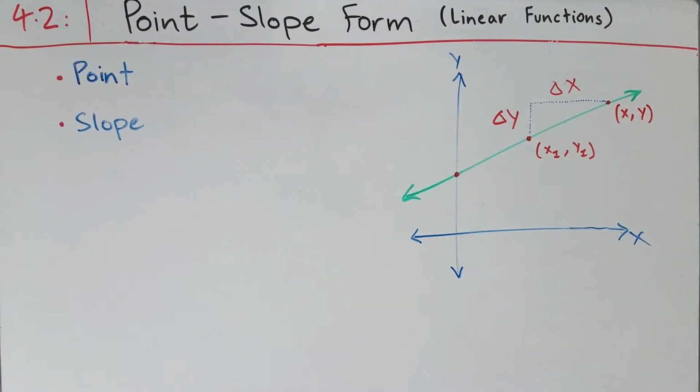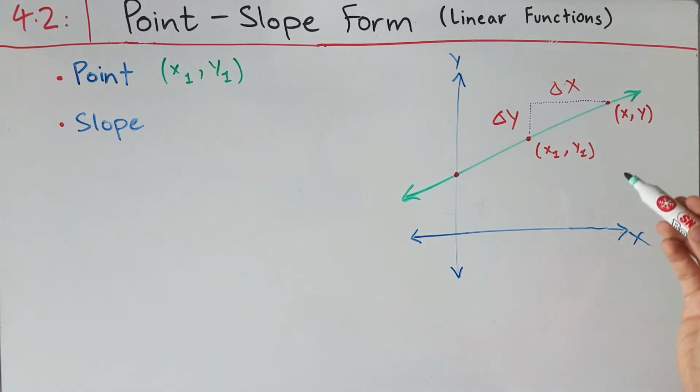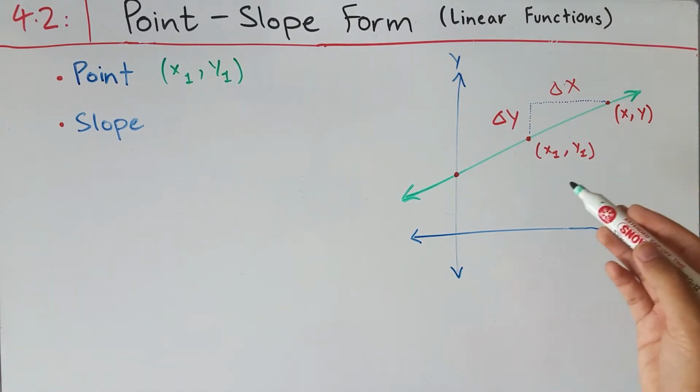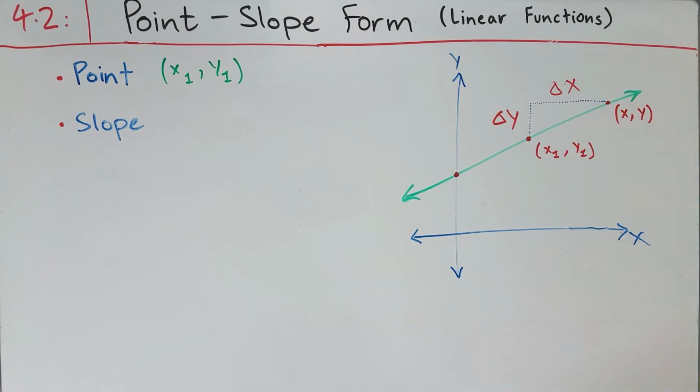From the wording of the title itself, point-slope form, you may know that the point-slope form of any linear function consists of two things, the point and the slope of that function. So let's say that you were to graph some random function in which you didn't know what the points were. And let's say that you represented a point on the graph with x1, y1. Now for our second point over here, I've marked x, y without the subscripts. So this would be our second point on this graph.